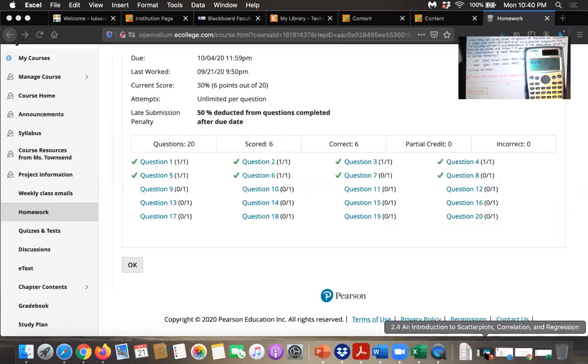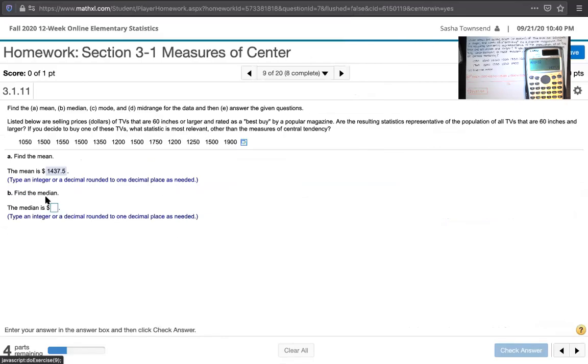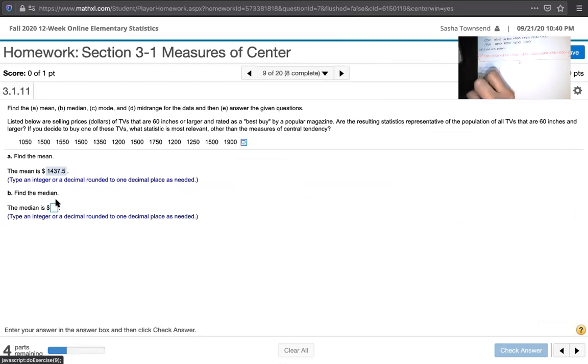Okay, so let's go back to the homework question. I think it was this one. There we are. Now we want to find the median. Remember how we find the median. In order to do that, we need to sort these values, and then we need to find the middle one on the list. But since n equals 12, there are going to be two middle numbers. We're going to have to add them together and divide by 2. We'll find the mean of those two middle numbers to find the median of the entire data set.